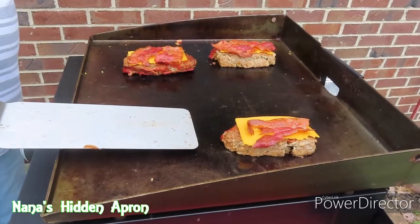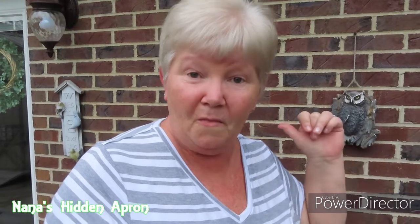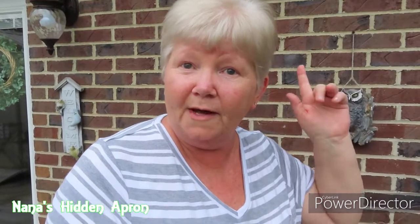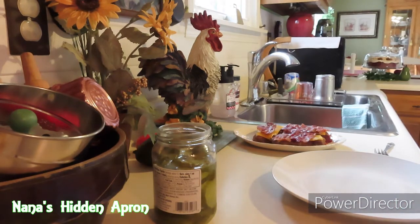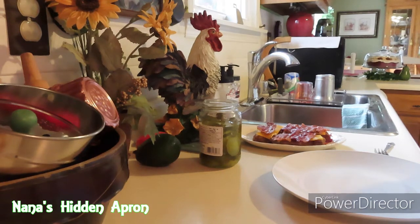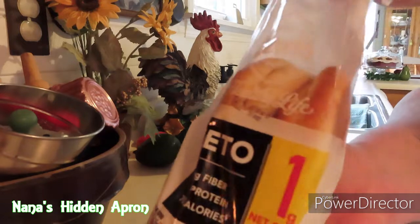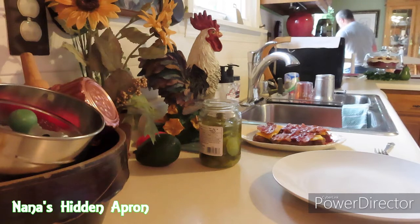Alright, I think we're gonna go in and finish getting these dressed up. Let me get these off of here — y'all come on back in with us because these little wood bees are gonna carry you away if you don't. We did decide that we want to put some pickles on it. I've got some veggies warming up over here in the microwave for Tom. We're not gonna put any avocado or tomato on it this time. We are using these — they're new to us — keto buns. We haven't used these before and they're so soft, and I'm anxious to give them a try.